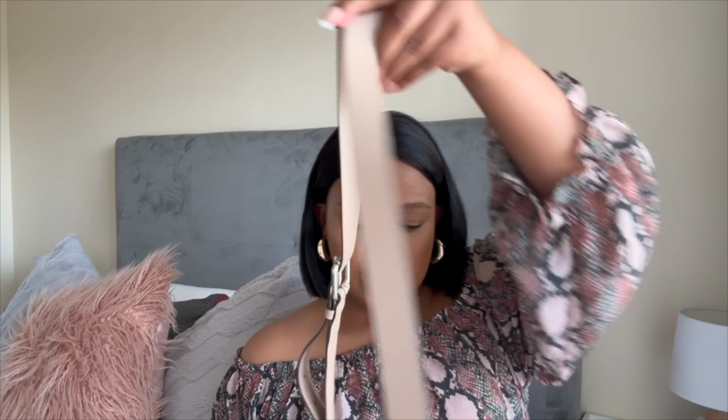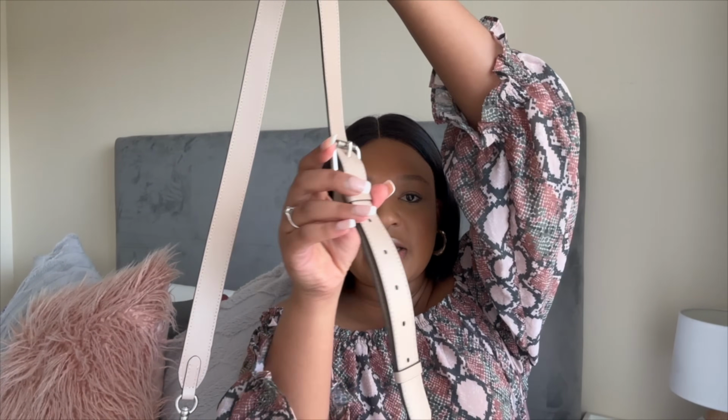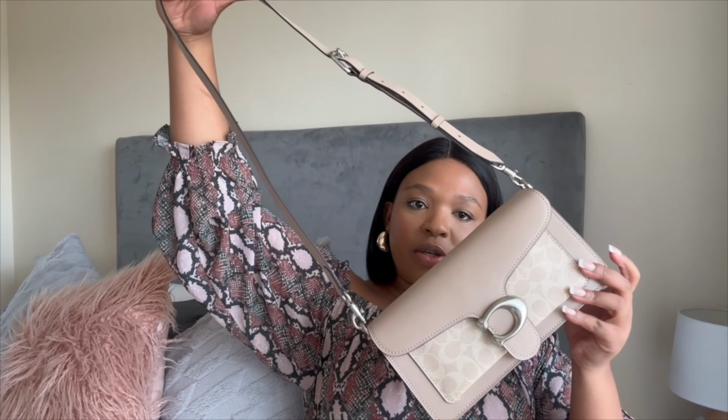Okay, let's change and put the other belt on. The nice thing is that you can adjust it on here if you want to make it longer, or a bit shorter for our short girlies. You can easily adjust it on the side here. And this is how it looks with the longer belt.